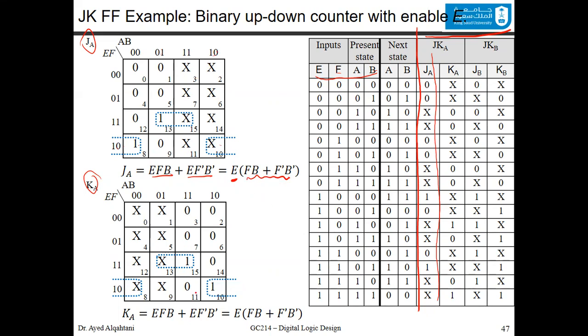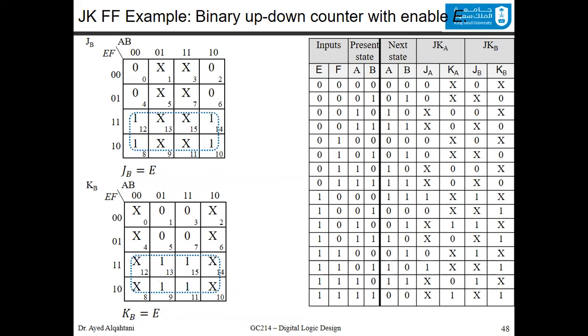Similarly, for this one, you will get the same equation. This doesn't happen all the time, but for this case, it is the case. It's having the same equation for the JA and the KA, because you can see that we got those together and the one was here, and we got those two together, but the one was in here. So the don't care even helps us in optimization and in having the same result for the JA and KA.